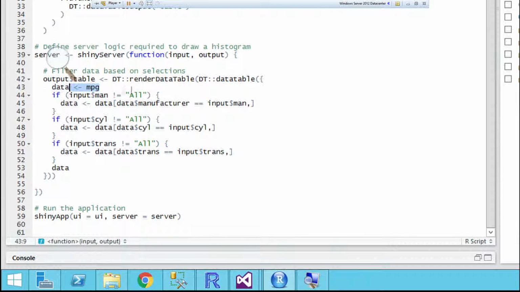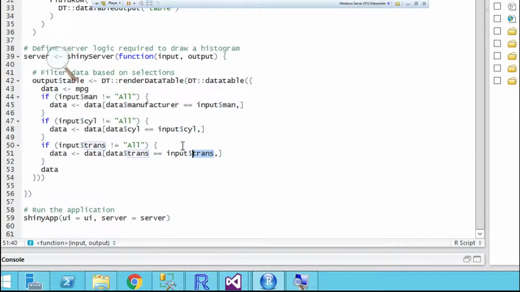As the user selects all or the specific manufacturer or the number of cylinders or what type of transmission, those will be the 3 different drop-down types. It'll filter that back for us. So let's see that.